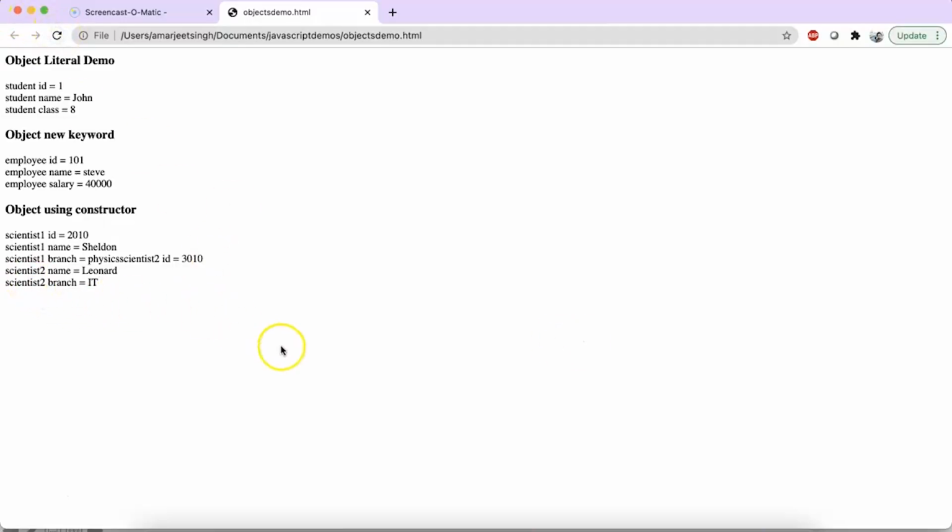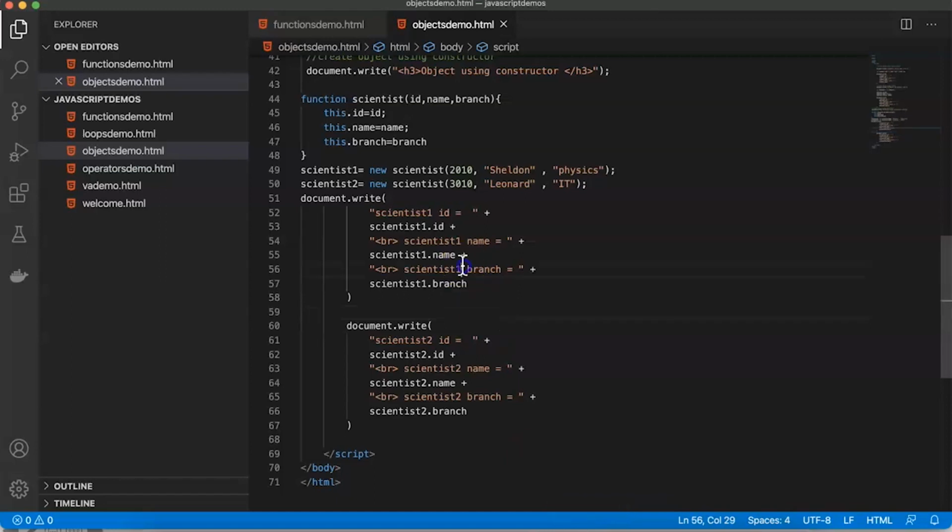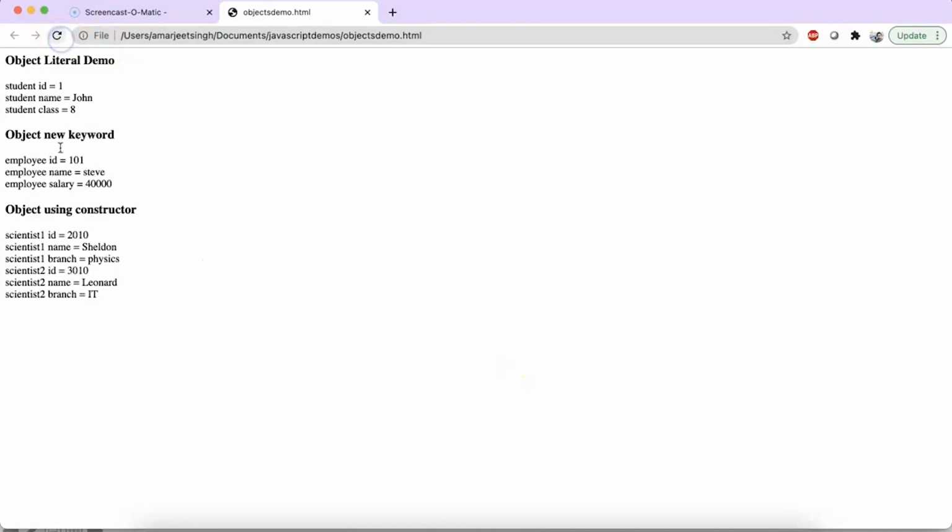So I can see all the values are displayed to me as usual, the way it was expected in my application. But yes, if you really want to have the better look, you can use a break just to make the look and feel much more better. So this break would really help. Now you can see it looks better.